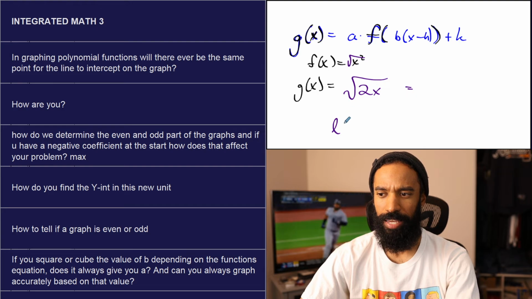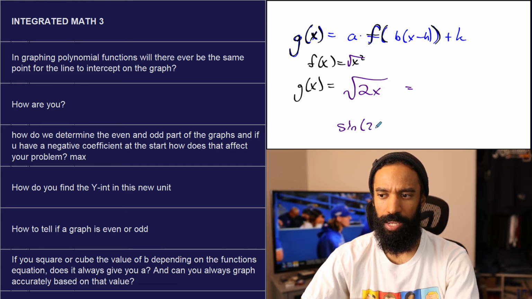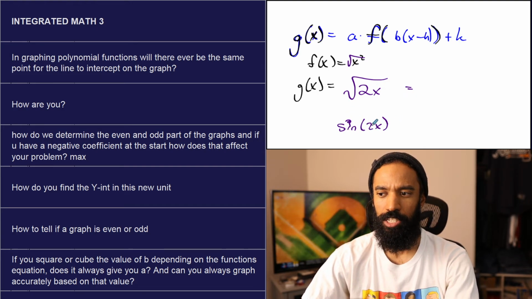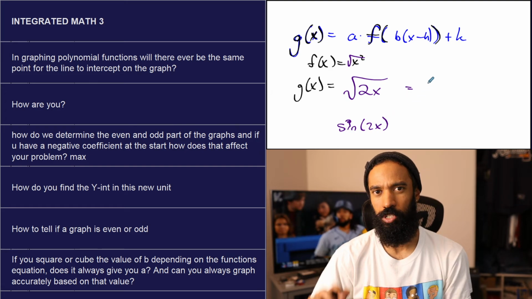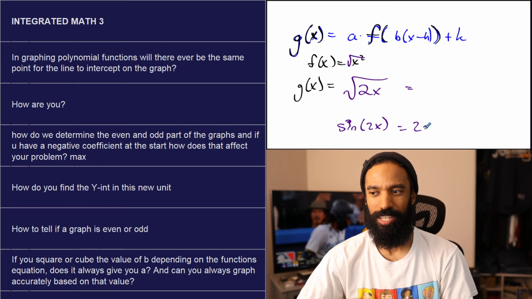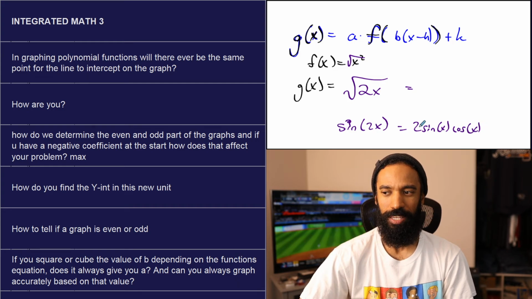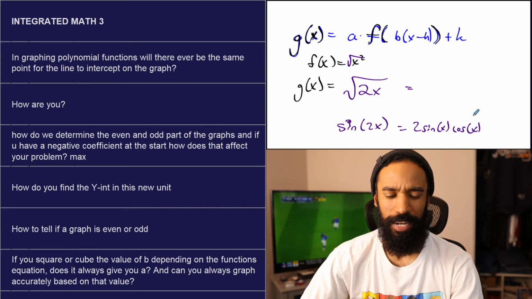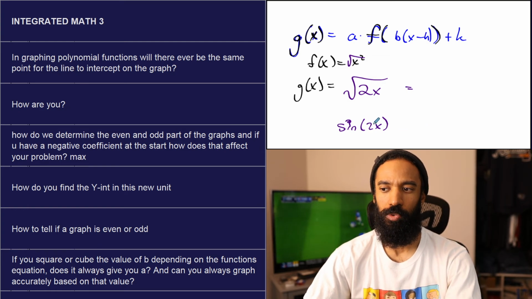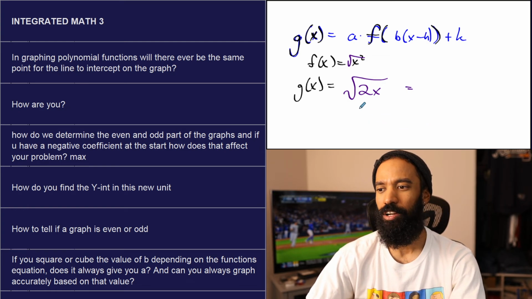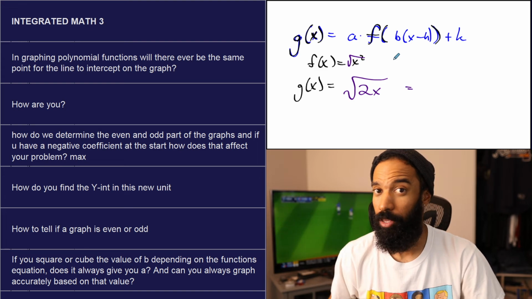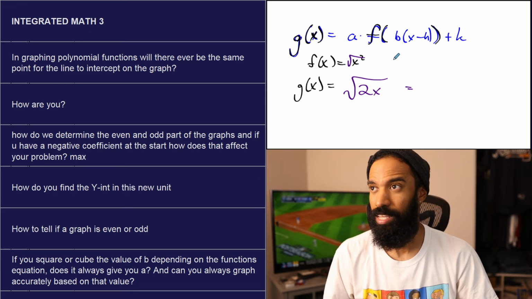If you had something like the sine of 2x right here, I know that there is a double angle identity for sine of 2x, which turns into 2 times sine of x times cosine of x, which means that your a value is no longer really an a, like 2, because now there's a cosine. I'm not getting into that, but the point is, this doesn't just turn into 2 times sine of x or whatever. There are some that you can't and wouldn't really do it. Polynomials, squaring, cubing, and stuff like that, yeah, totally can.